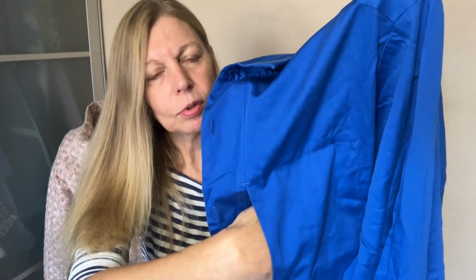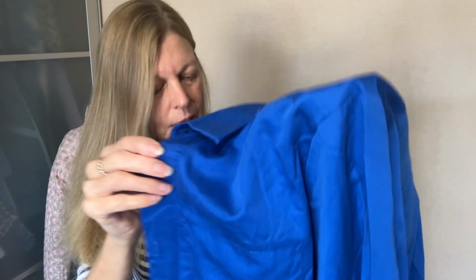So if I just show you this placket here, so you've got a placket running down here. I've never seen this before, and then you've got this secret pocket here. So I want to be able to somehow maintain that. So it has got some nice details on this, and it's 100% cotton, so I will definitely wear it. But I have taken all the buttons off it, if you watched my video the other day, I took all the buttons off it for the shirt that I was making the other day.